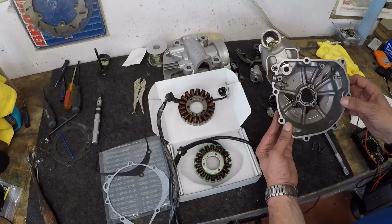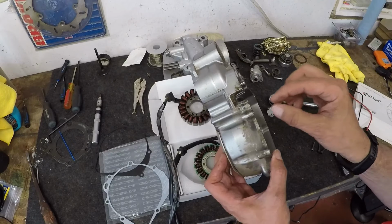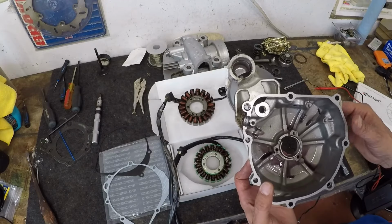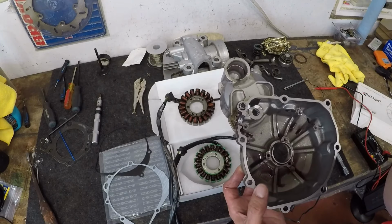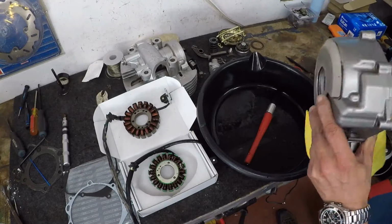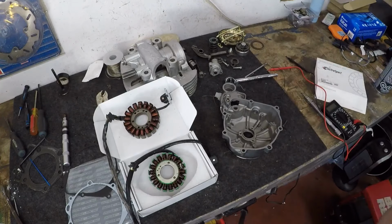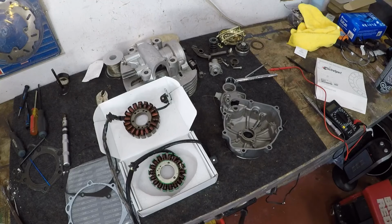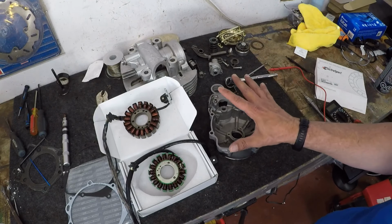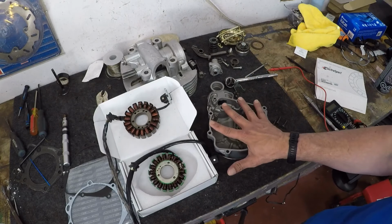Okay, so again, that's just your stator cover. It's got a little bit of garbage in there. We'll get this all cleaned up and get it ready to go back in. Okay, be right back. And there you have it, all nice and clean, and we're going to start getting ready to put the new stator into the housing.